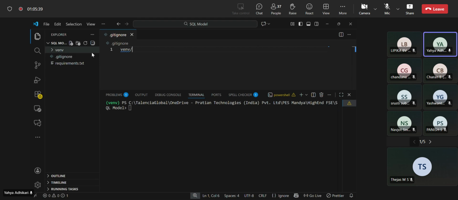Okay. So I'll open here. First, I will create a simple file. Let's call it sqlmodel.py, and it can be anything. Let's write test.py.